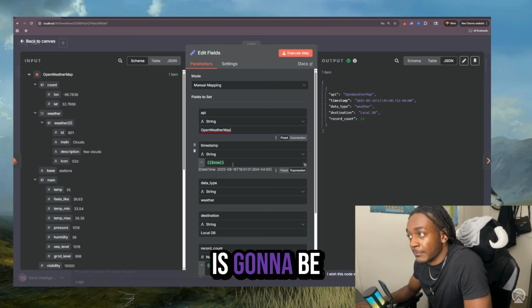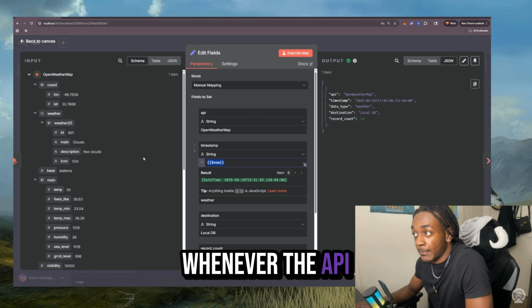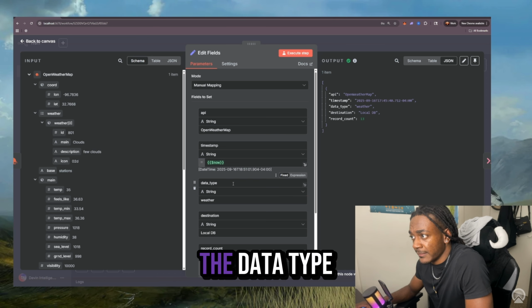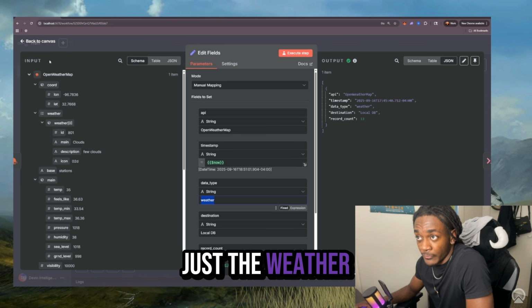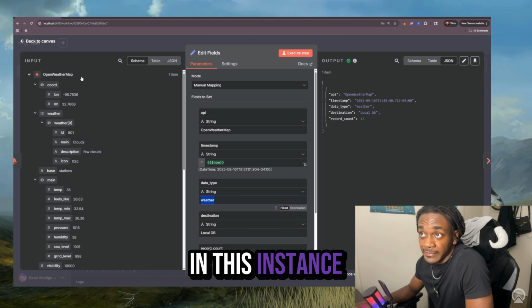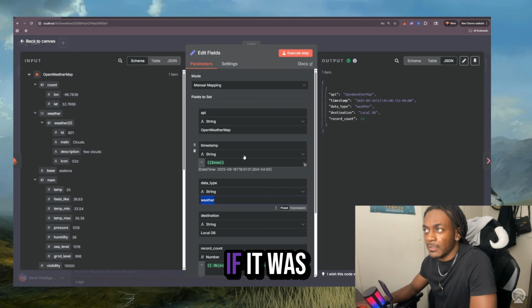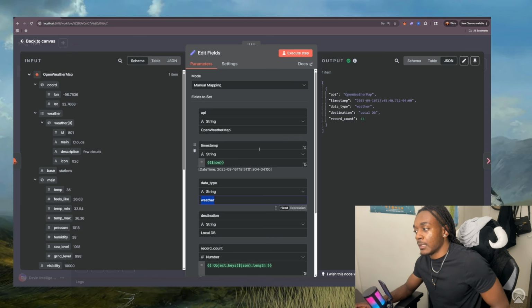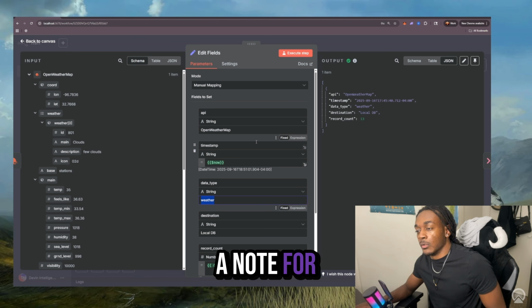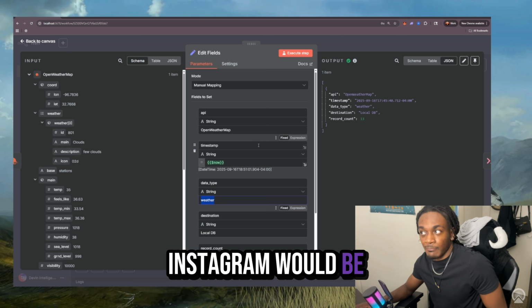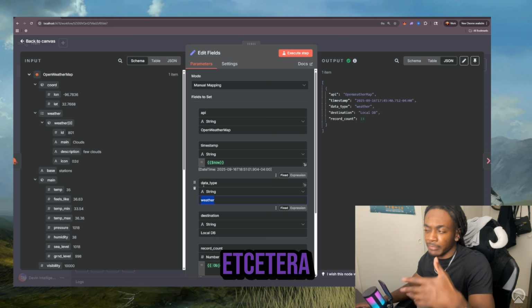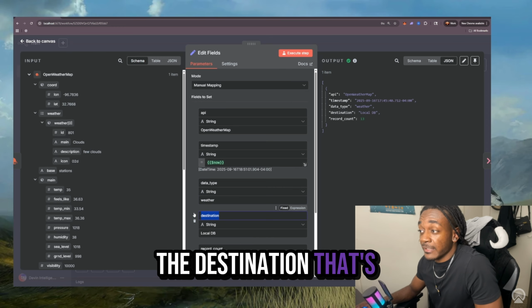The timestamp, which is just now or whenever the API runs. The data type, which is really just weather in this instance. If it was Gmail, it would be email. If it was a node for Instagram, it would be social media, posting, etc. You get the idea. And then the destination that it's getting saved to.